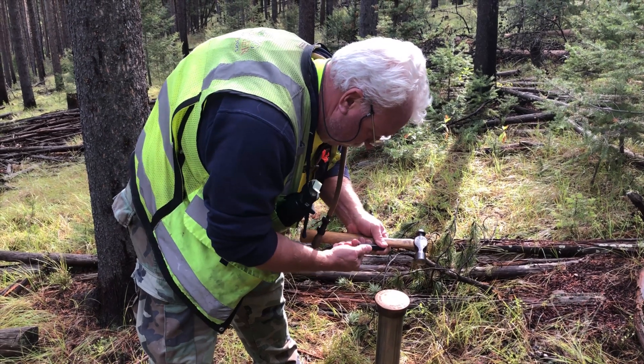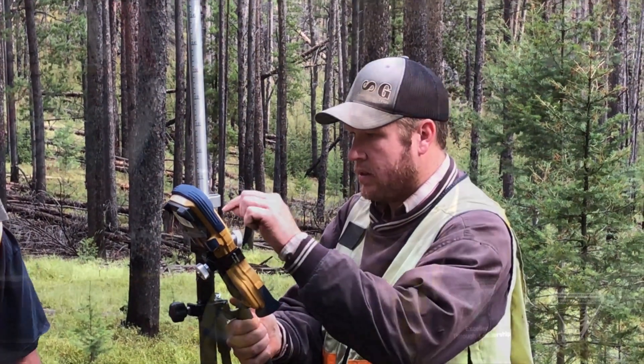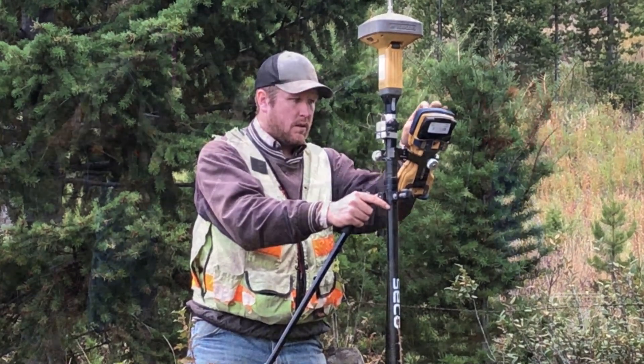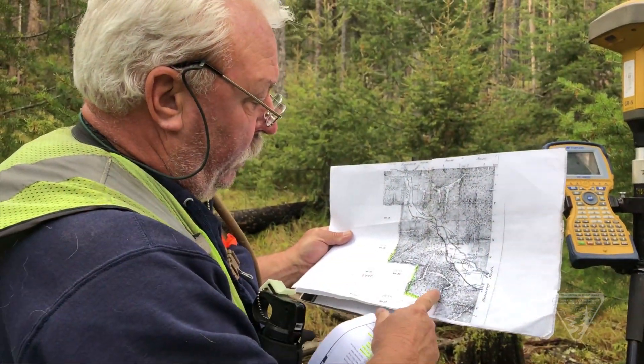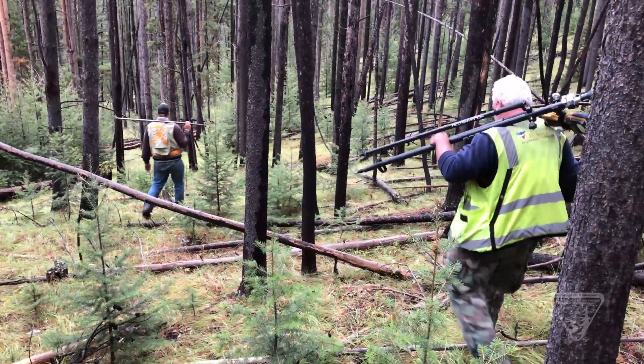The cadastral survey team has been out in the field finding markers, gathering measurements, and marking boundaries. There's a lot of attention given to the measurement side of things, and that's what people tend to think of as the newer technologies that make measurement a lot easier to obtain than in the past. But there's still so much more that encompasses the surveying profession, from safe outdoor navigation to historical records research and analysis. The job doesn't end in the field.